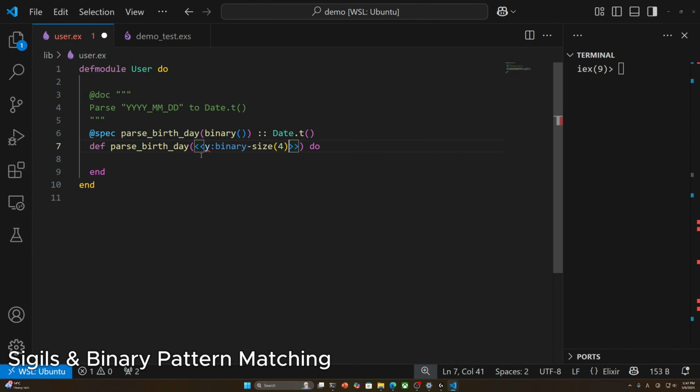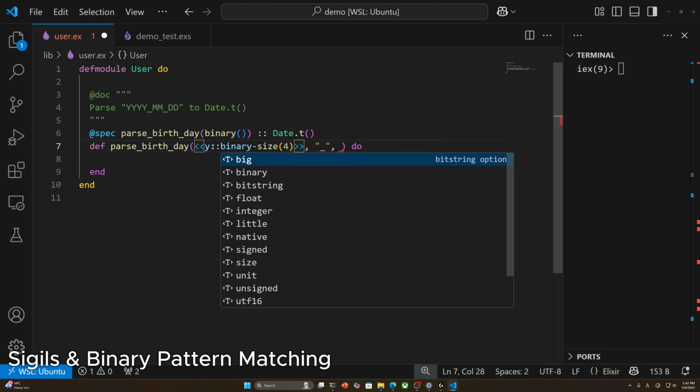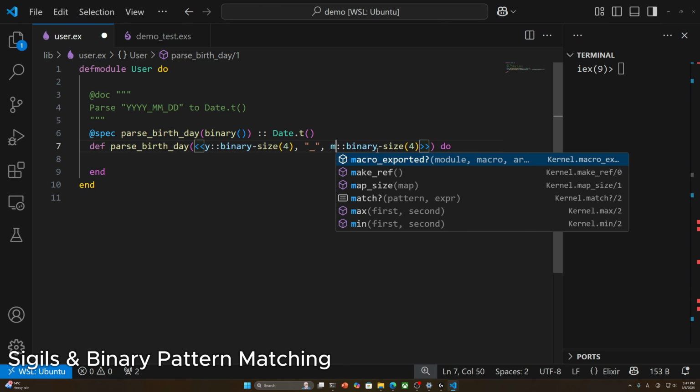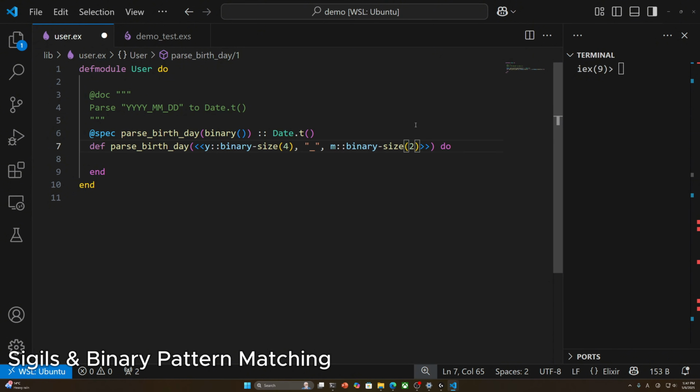It means the first 4 bytes are the year, and after that is an underscore, and then I want the month as a binary for the next 2 bytes.